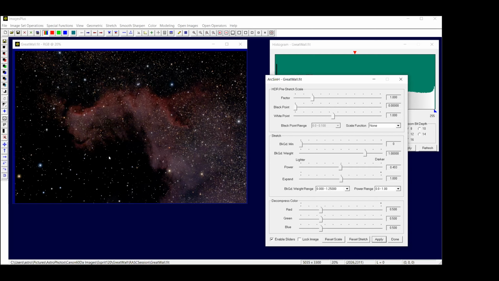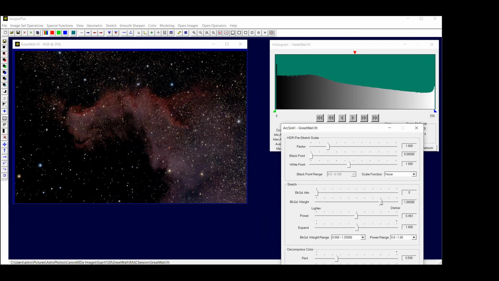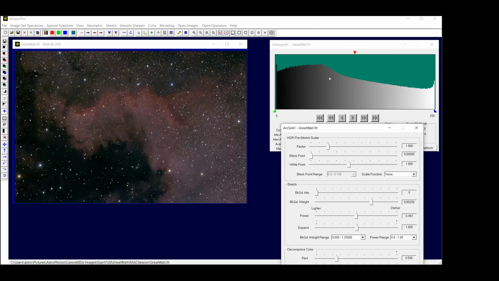So as we look over in this area of the image, if you come down and look at this, you will see that it's showing 0, right? That is clipped. There's detail in there, but it's all been lost. So we're going to fix that. I'm going to slide this down a bit here. And we're going to fix that by taking this background weight slider, and we're going to slide it to the left. So as we slide it to the left, you'll notice the histogram is coming up, and you're starting to see more and more detail in these areas. Slide it over a little more.